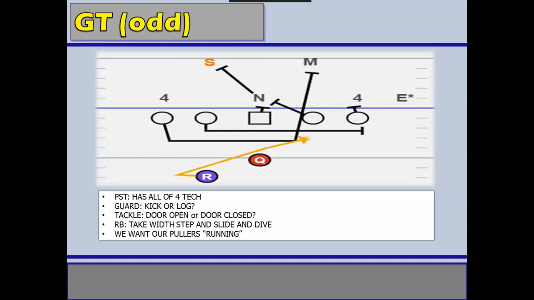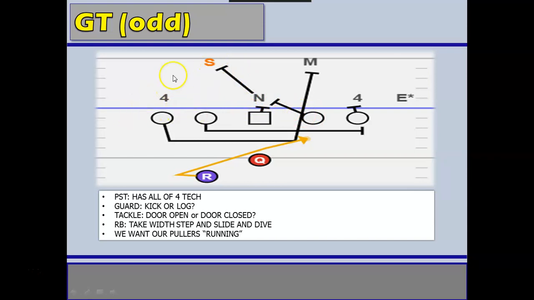Okay, let's look at it going against the odd, because everybody asks me about the odd front. I love counter against the odd front because the way we teach it allows us to negate what they're doing. The play side tackle, shown here on the right, has got all of this 4 technique. So if he goes outside, we're going to take him outside. If he crashes hard inside, we're going to take him hard inside. And this is where door open, door closed works great. I would teach it against the odd, and it becomes easy against an even. Again, the guard's going to go gap down to backside. I would love to see him. If the nose goes opposite, we're flying up and over, and we'll double to the backside if not.